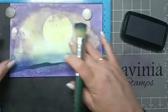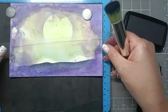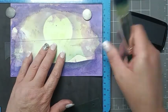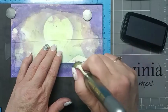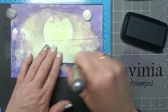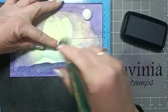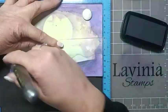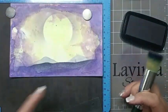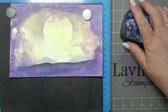Then I'm going to use another mask, and we're just going to gently create some hills in the distance. So I'm going to use the same brush, but I'm not picking up any more ink. I'm just using what's on my brush. So I'll just flick it out. We want these to be gentle in the distance. And there we have our beautiful mountains in the distance.